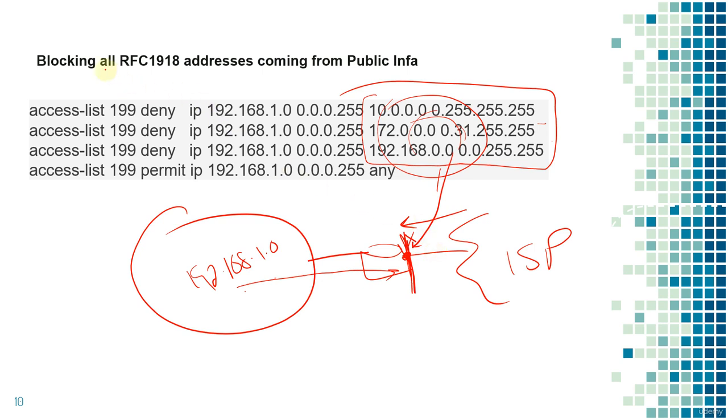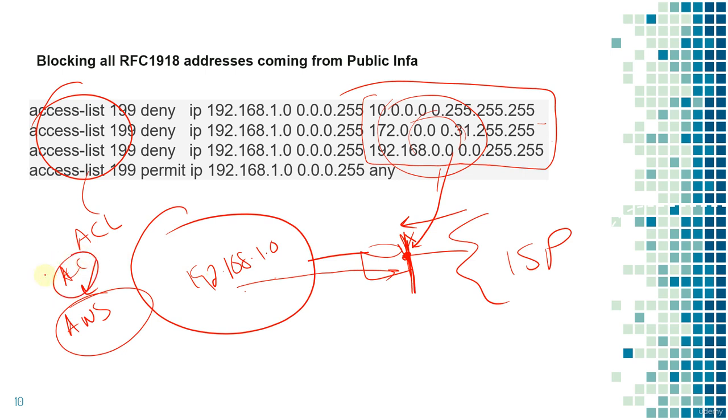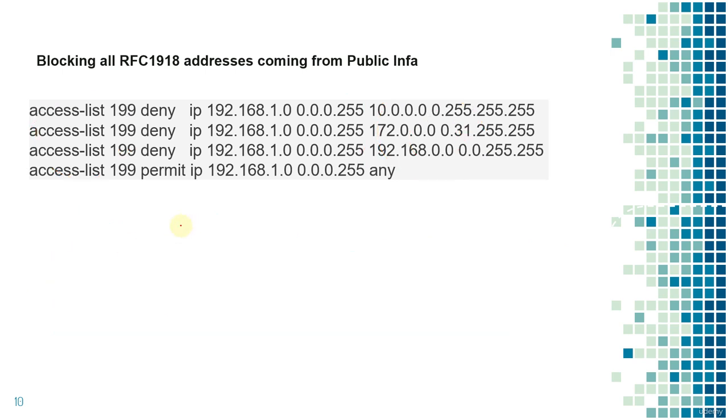How to block? This thing is called an access list, or access control list. This thing is also in AWS, by the way, because we are also touching the cloud. So you can find this in AWS as well. And we are going to cover ACLs later on. So I hope you get the idea.